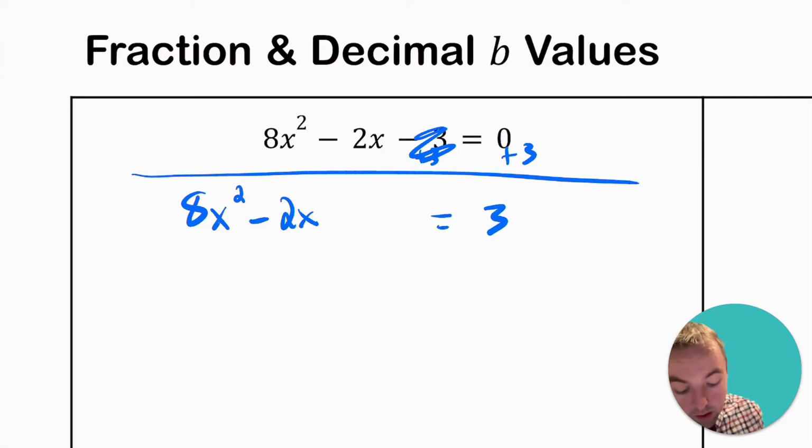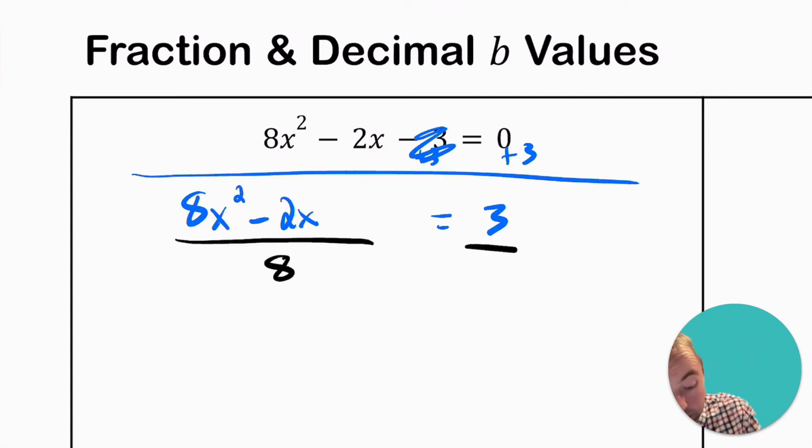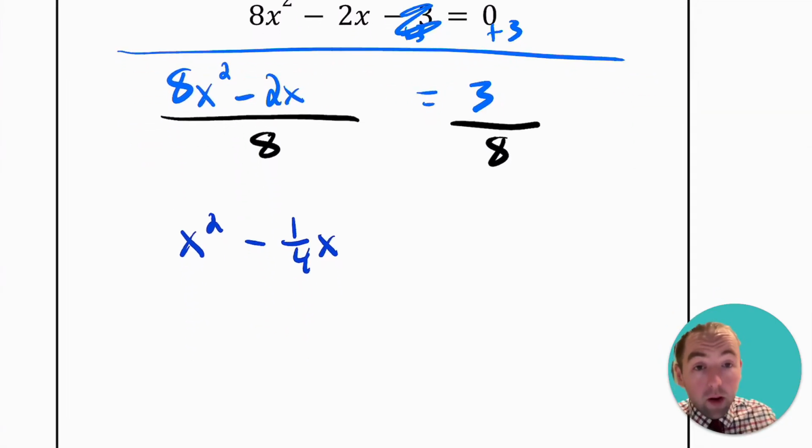And then as we know, we want to make sure we have a 1 in front of the x squared. So we can divide both sides of the equation by 8, so that you get a 1x squared. And then right there, you're going to end up with negative 2/8 x, but negative 2/8 reduces down to negative 1/4, so minus 1/4 x, and that's going to be equal to 3/8, okay?